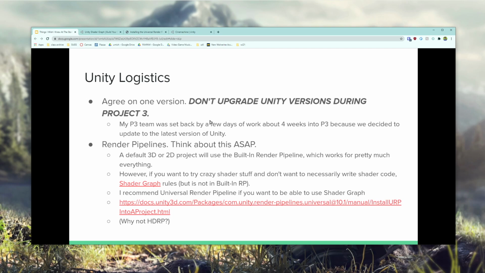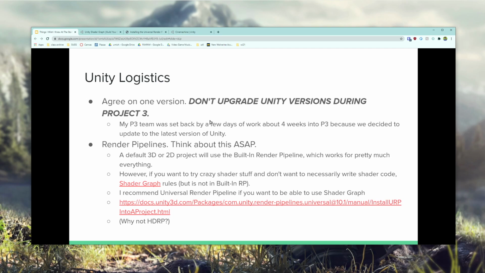The next Unity related tip. Apart from versions, you may have seen that there are different things called render pipelines. Render pipelines simply refers to the back end that Unity is using for rendering your game onto the screen. Default 2D and 3D projects use the built-in render pipeline, which works pretty well for everything you need to do. We used it for Project 1, and most of you probably used it for Project 2 as well.